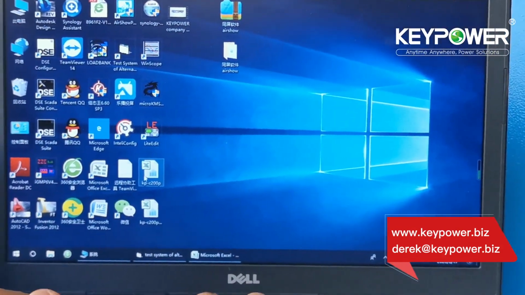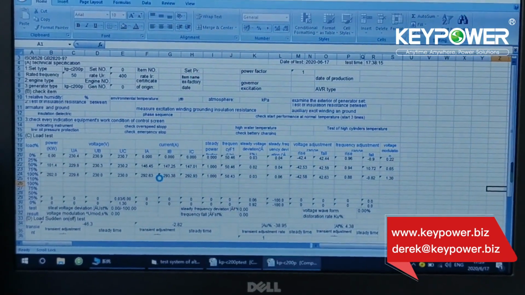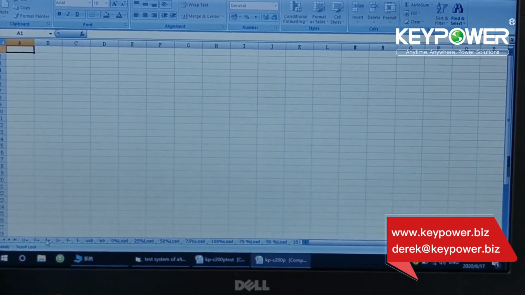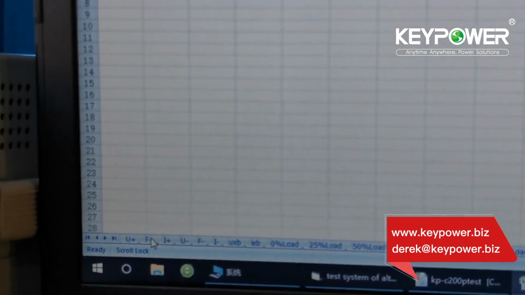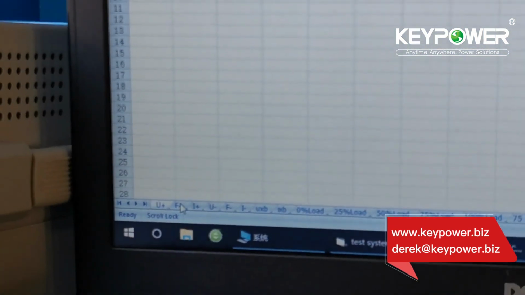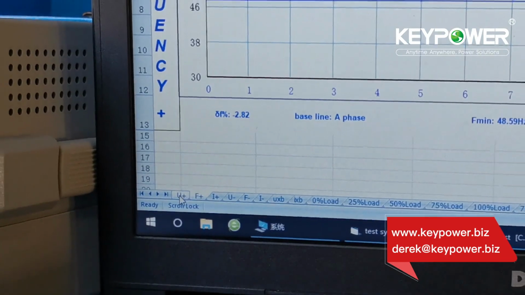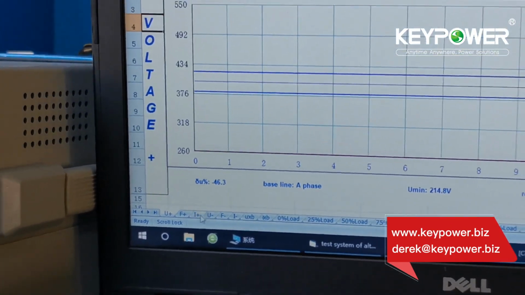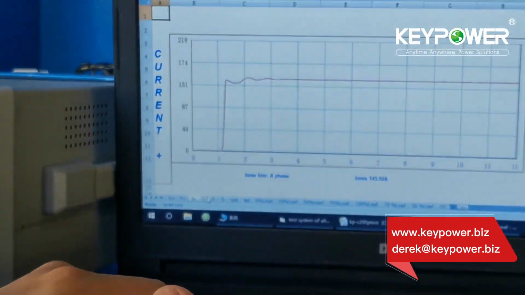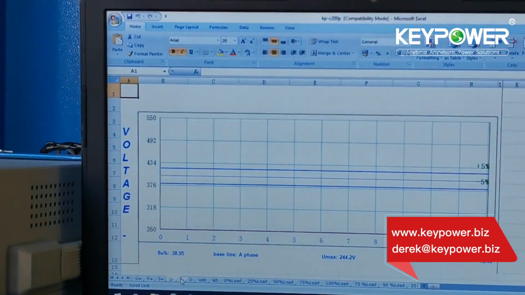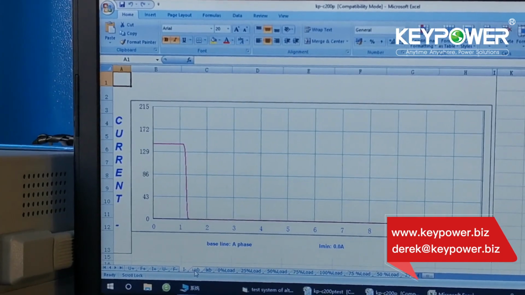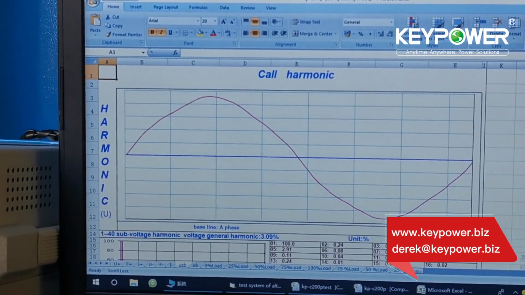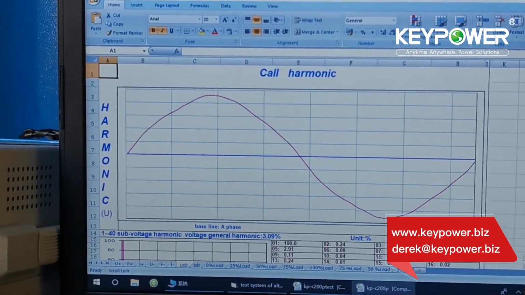And also all those curves, like the frequency curve, which shows the load acceptance of the generator when the load suddenly changes. And the harmonic curve.